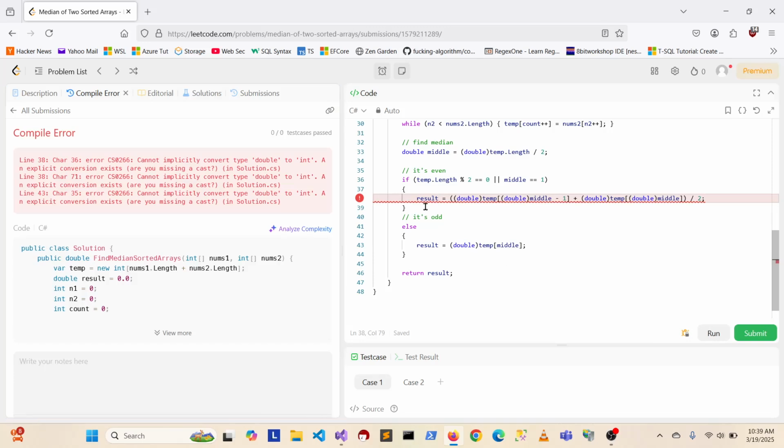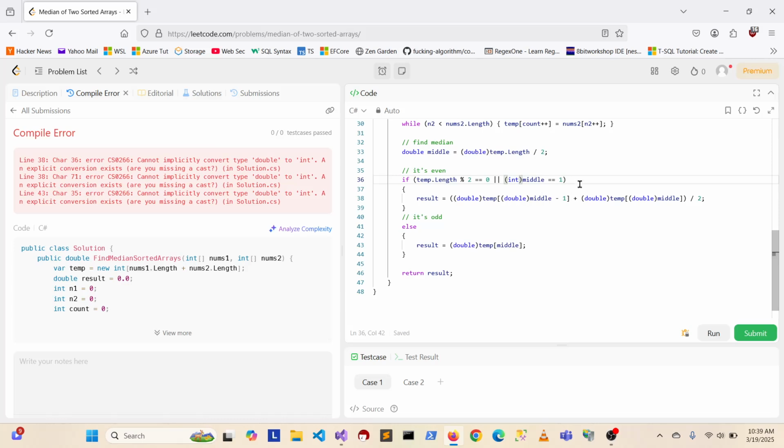What is it? Line 36. Double to integer, explicit query, missed a cast. Or actually, that should be integer. So we got to convert that to integer.